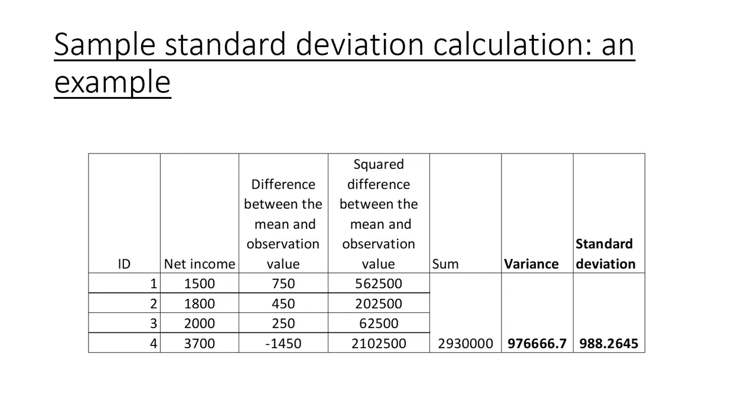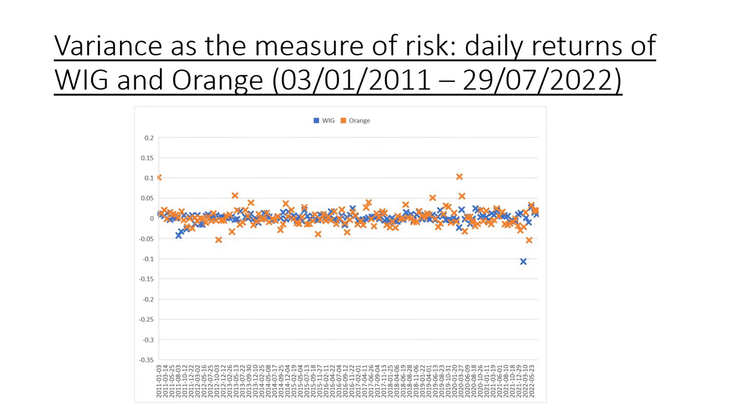So another thing I would like to mention before we proceed is that in finance, and applied statistical analysis, variance is often interpreted as the measure of risk. So I know that risk is quite a complex phenomenon, like there are many definitions, many possible explanations, but when it comes to applied financial analysis, if you want to calculate the risk associated with investing in certain stock, you calculate the variance of return. So on this graph, you can see information about daily returns, like percentage difference in price, picked from 2 consequent days for Warsaw Stock Exchange, WIG, and Orange, which is just some corporation here in Poland, like internet and mobile connection provider.